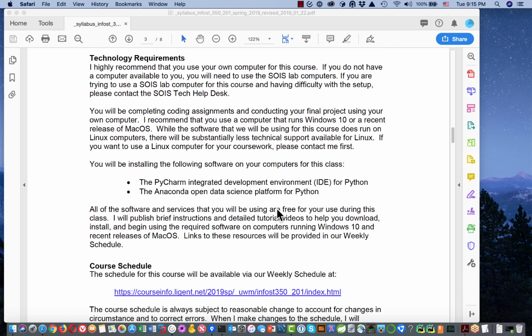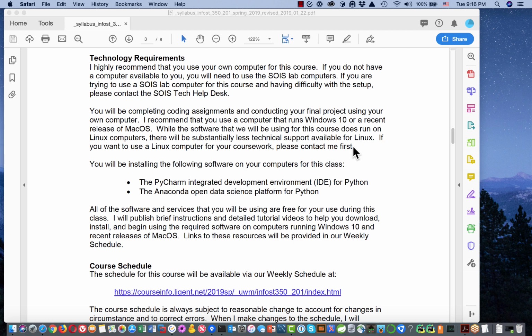Technology requirements. I already kind of talked about this when I went through the schedule. You should have your own computer. It is possible to do this on the SOAS computers, but it's going to be easier to do it on your own. You need a computer that runs either a recent Windows 10 or a recent Mac OS. Don't mess with the Linux client computers. They're not worth the headache.